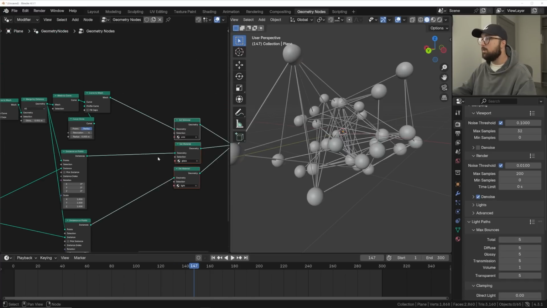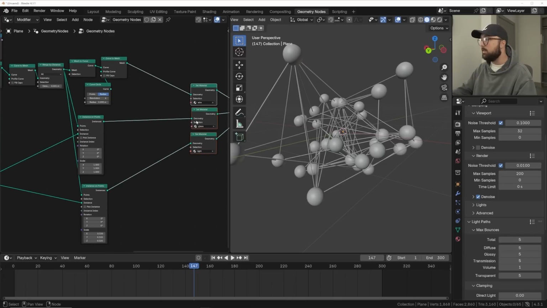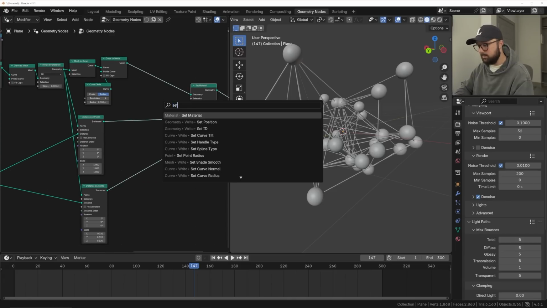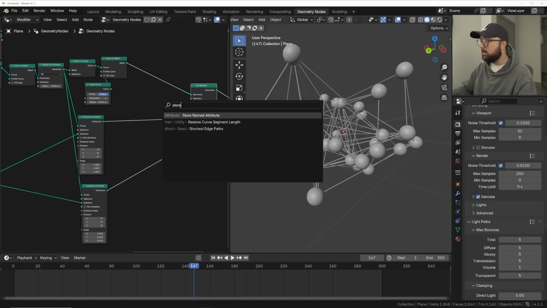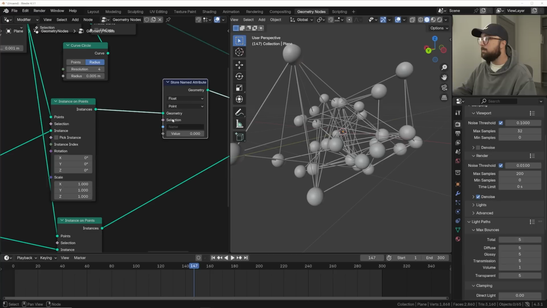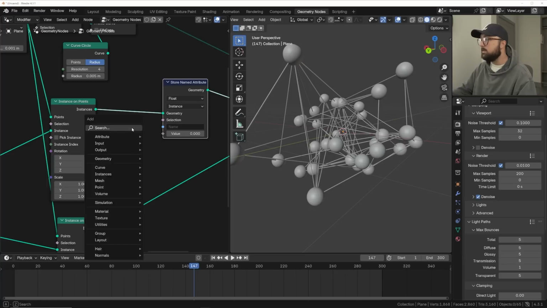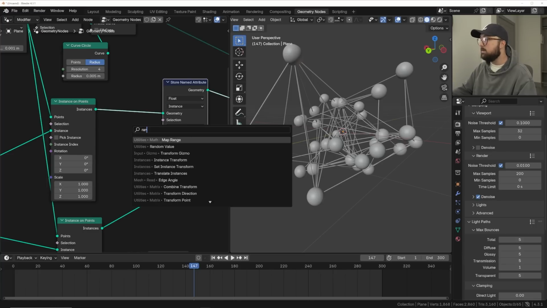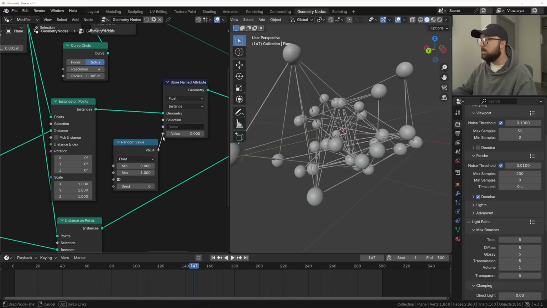So we have to go back to geometry nodes and get the shading to recognize that there are individual objects. The way we're going to do that is find the line where the glass is happening, and we're going to get a Store Named Attribute node. We want it to recognize the instances, and we're going to get a random value node right here, and we're just going to type R as the name of our instance. And so now we can go ahead and call that attribute in the shader. Again, we're getting a random value assigned to each one of these objects.